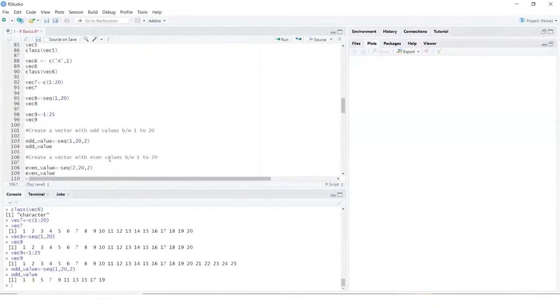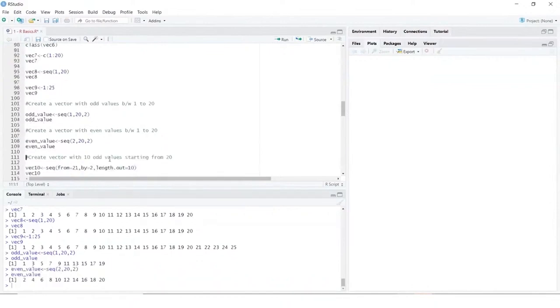Now if you look at the values, it shows me only the odd values. We could do the same thing to get even values, and that's not very complicated. You can start from 2 and then do a skip, wherein after 2 it gives you every second value. So we are looking at the even values, and this is how you can create a vector having odd or even values.